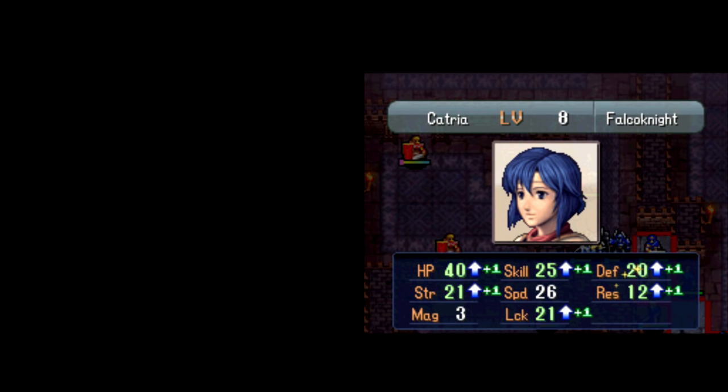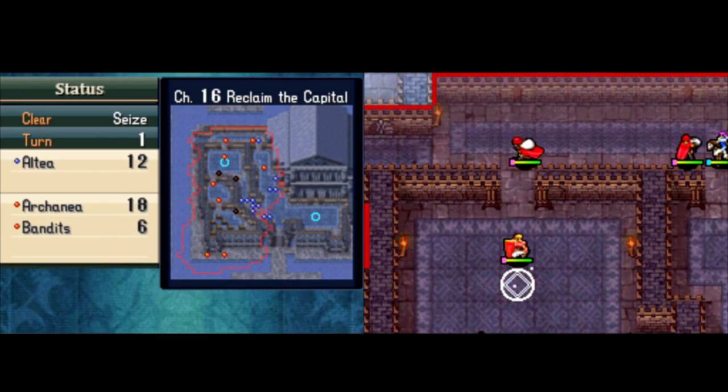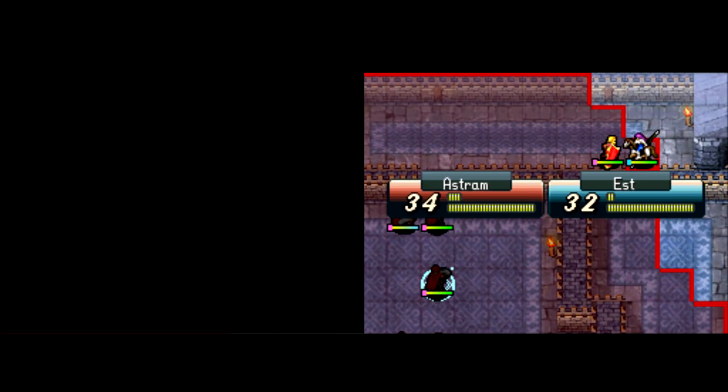What a good level up as well. That's a perfect level up. She already has speed cap, so like, dude. We gotta get to that save point ASAP. ASAP Rocky, baby. Alright, so now they're gonna come for Est.